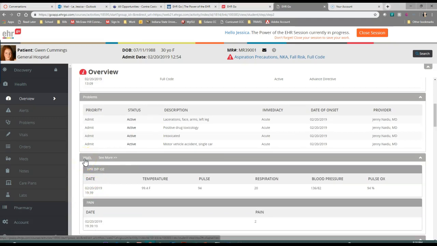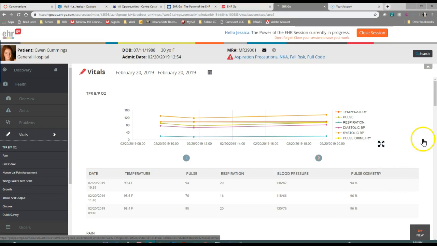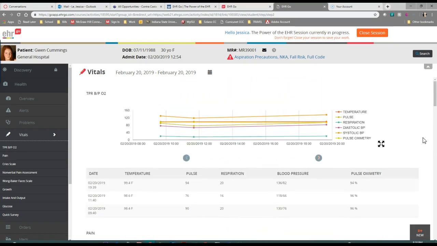Her list of vital signs shows the last two, but if you want to see more of her vital signs, you can click onto vitals from the overview page and see what her vitals have been reading out since her admit time. So you can see that here it is. This is 8 a.m., 10 a.m., noon, 2 o'clock, 4 o'clock, 6 o'clock, and so on.